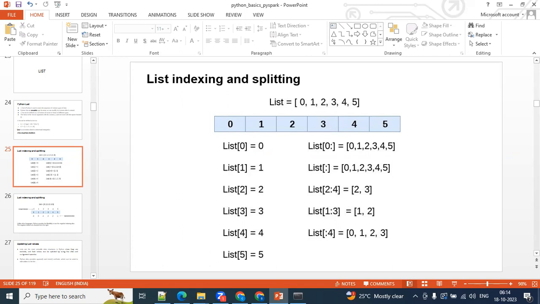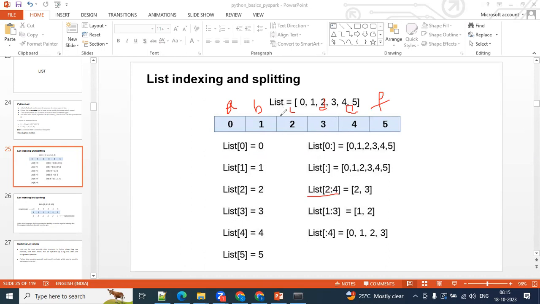Are you getting it? Okay, let me give an example with alphabets so that you will understand in a better way, because the numbers are a bit confusing here. Now let's say I am taking here A, B, C, D, E, F. Consider these are index numbers. Now tell me, if this is the question, list of 2 to 4, what is the output you are going to get?